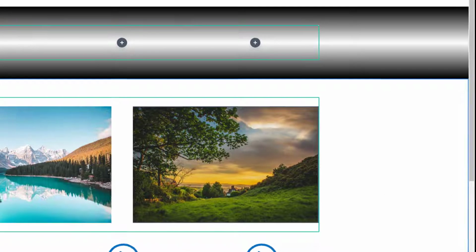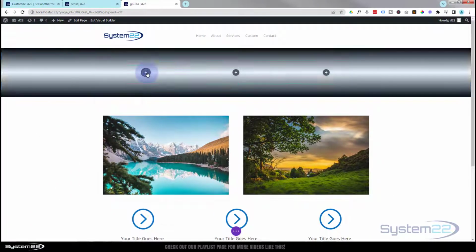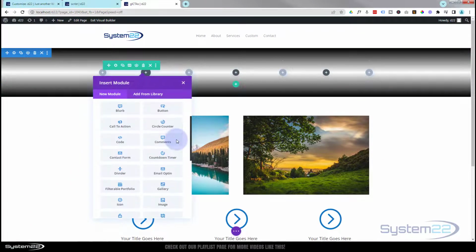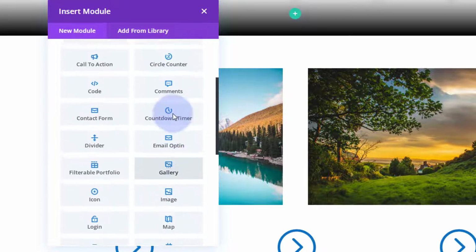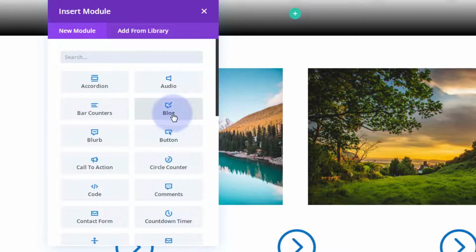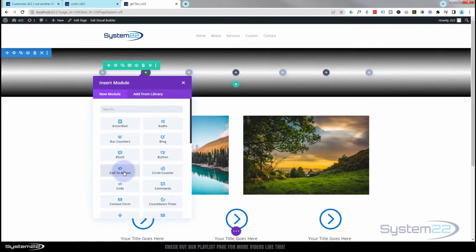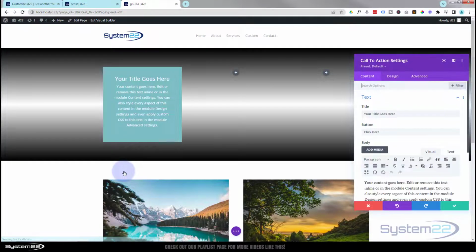Okay, save that. I'm now going to add a module. Divi comes as standard with all these light grey modules here, plenty enough to build just about any site. If you've got WooCommerce installed, it'll give you an extra dozen to display your products also. I'm going to use the call to action. You can use any module you like. We're going to have to make it square and then into a circle, so just bear that in mind. So I'm going to hit the call to action purely because it's got a button.